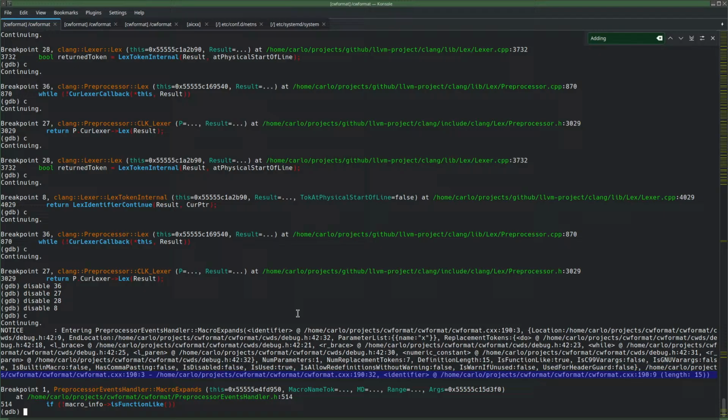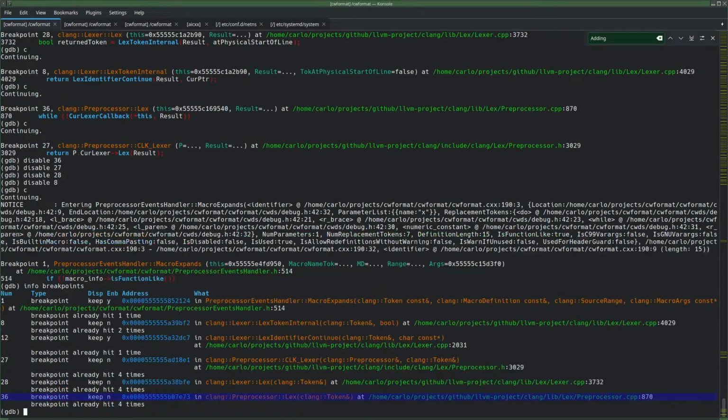Macro expand. Oh, that is my callback. That is very strange, however, because we should first have hit the breakpoint in line 813. Oh, that's one of the things that I deleted. Here, intelligence.